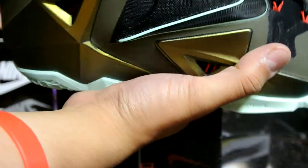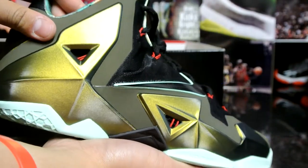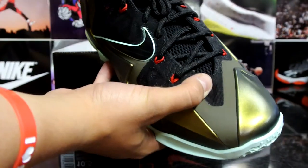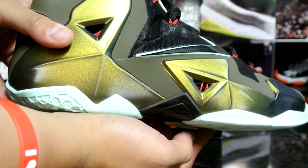It was also a size eight but I'm just gonna try to sell these. I didn't end up grabbing the size eight. There were a ton of size 14s though - not sure what the demand is for size 14s. There were at least like 10 pairs of the same King's Pride on the shelves. That's pretty much it, hope you guys enjoyed the video - catch you guys later, peace.